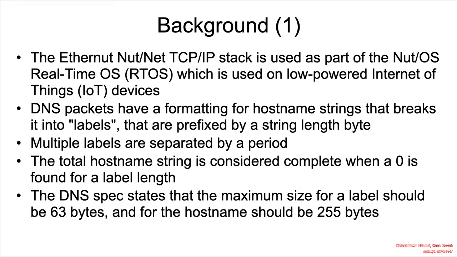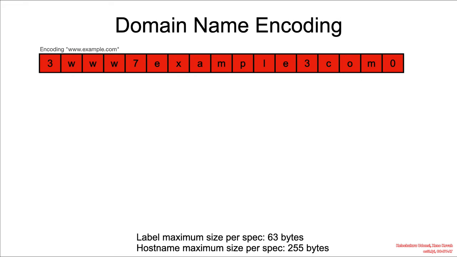Let's see an example. Suppose we want to encode the string www.example.com. The first label, www, starts with the number 3, followed by the label string. Example starts with the number 7, followed by the example string. And finally, com starts with the number 3, followed by com. Finally, the domain name is terminated by the null label.